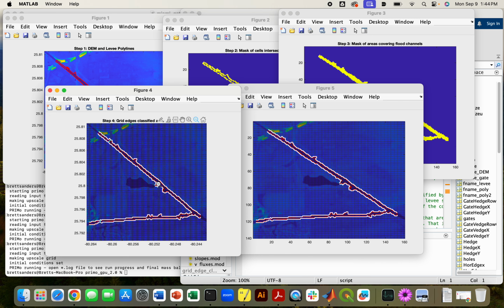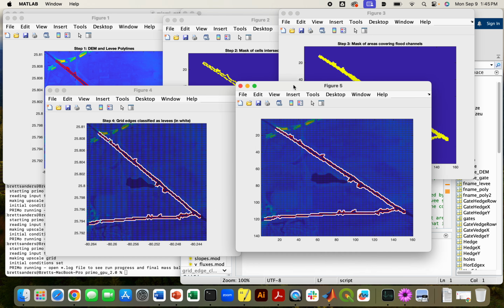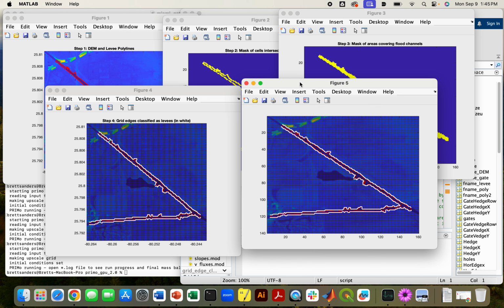Okay, so that's sort of the way the workflow proceeds, and you've got some parts that are automated, like intersecting polylines with grid cells and filling the area between, but then sometimes there are a few manual steps that you need to go back and do, and you need to know which edges, what are the numbers of the edges that need to be edited. And so figure 5 is really designed as a tool to help you see the numbering system of all the coarse grid cells. You'll see that there's numbers going vertically downwards here, 20, 40, 60, 80, and so on, and numbers going horizontally this way.